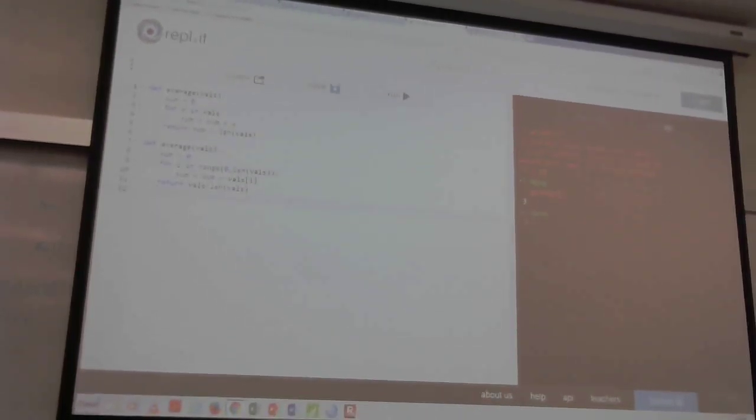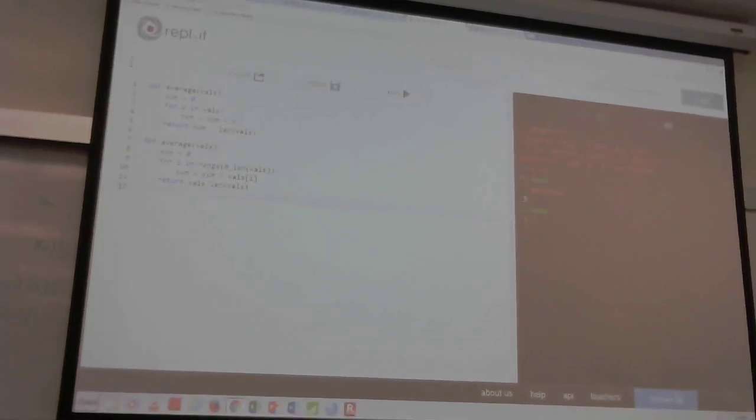So another one that's common. I think you can do it in list comprehension too. You just return the single value. And any other questions about those two for Python?